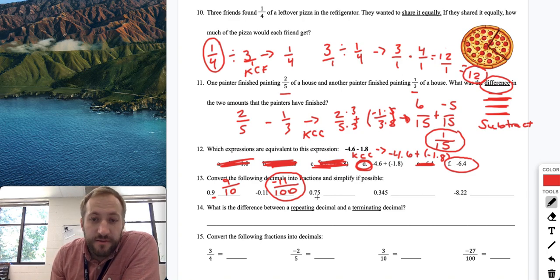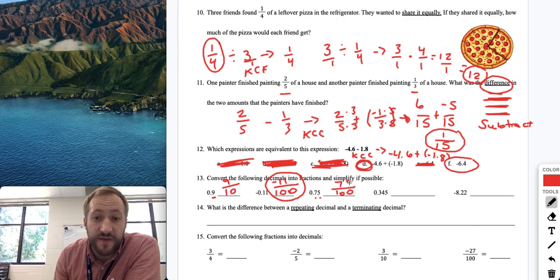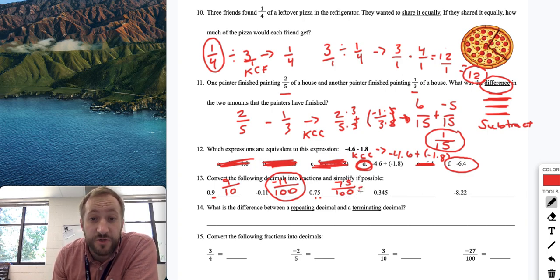This one right here, let's look and see what place value the number ends in. 10th place for the 7, 100th place for the 5, so the denominator is 100. And then I put the number right up top, 75 over 100. Whatever's here, I put as the numerator. Now this could simplify down, and if you can simplify a fraction, you should. I could simplify this down by dividing both by 25. That's the GCF there. And I get 75 divided by 25 gives me 3. 100 divided by 25 gives me 4, so I get 3/4.